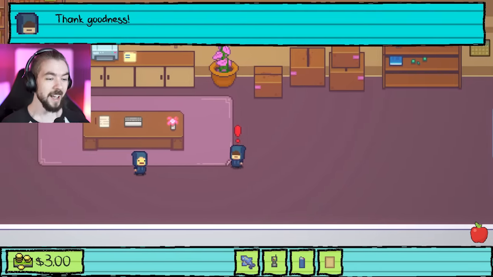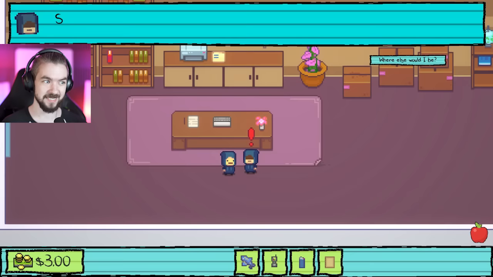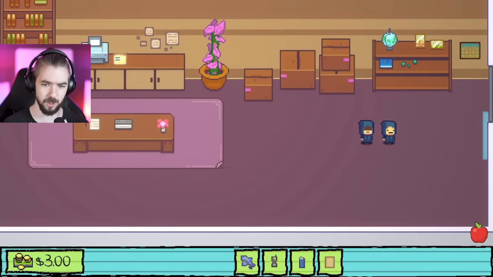Oh, and there you are. Hey, we're dressed the same now. This is perfect for this mission. Thank goodness, you're still here. Where else would I be? Something went wrong. Applegate has bugs. Please go help him. She's lost her mind. Okay. Let's go stab a bitch.